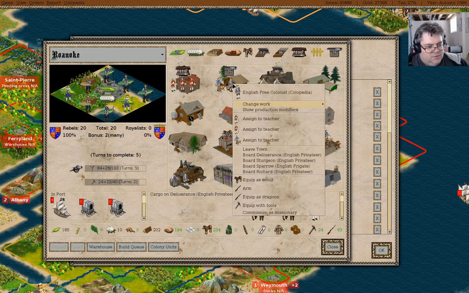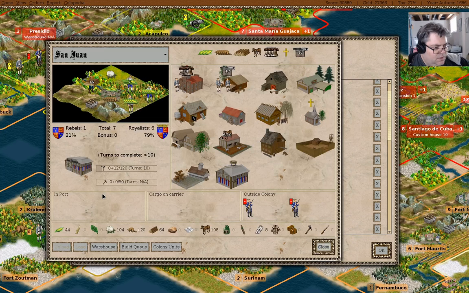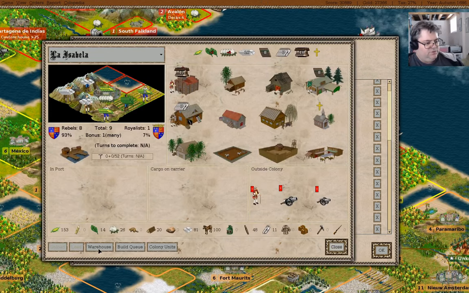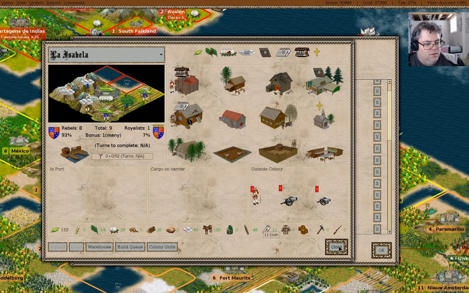I can let you do that. These guys can come out. Right. Okay. Yeah. We have a printing press. We have a custom house. Warehouse. Okay, so we're going to export those at 300, those at 0, those at 300, that at 0, 300, 300. Okay.